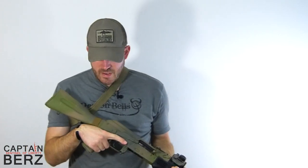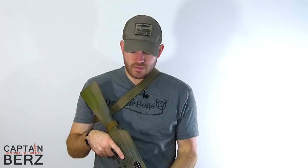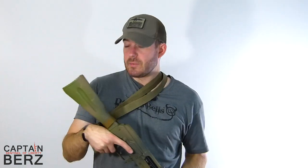I haven't used it a super amount — probably about 300 rounds with this sling. It works, it's still intact, no problem there. Could they improve on it? They definitely could — using metal materials or better plastic grade materials and doing better stitching would make it a much better product. It is made in America, amazingly, and so that's a positive.